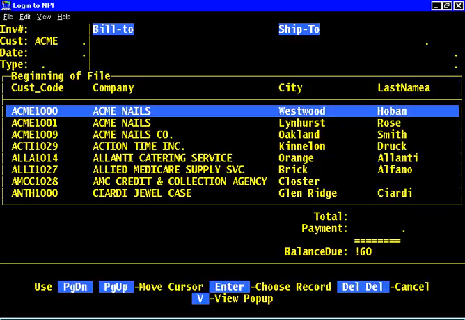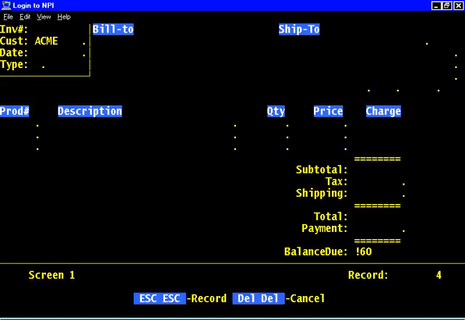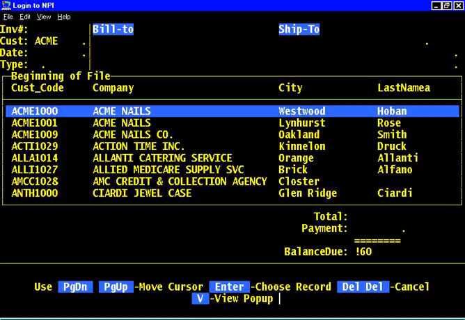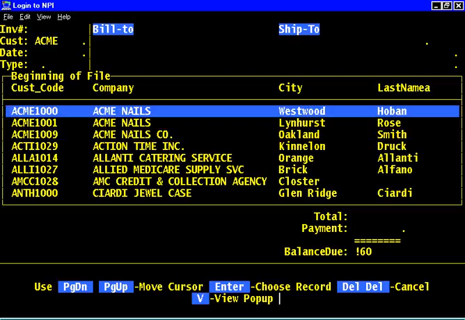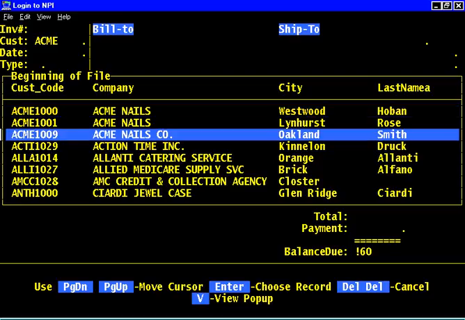Let's first see what happens if I press the break key. It clears the browse and puts me there with ACME again. Let's hit ACME again. Okay. If I'm on the browse, I move around a little bit and I decide, oh, let me press the escape key. I pressed it. Nothing happened except that my cursor went back to the top of the screen because it re-executed the browse. I didn't tell the browse to keep the position of the highlight.